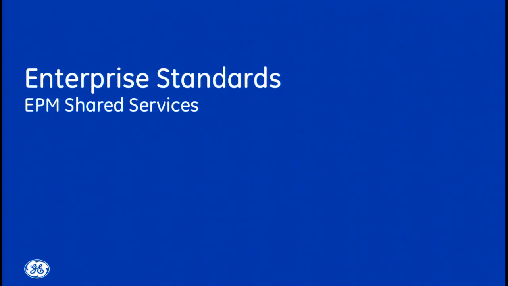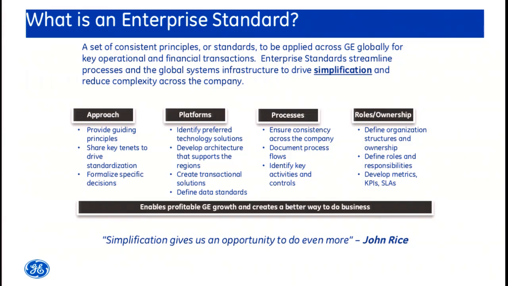Okay, so before I go too much into just Exalytics, I want to take a step back and talk a little bit about enterprise standards for a minute or two. For those of you who saw my presentation last year on DRM and what we were doing with an enterprise chart of account, enterprise standards are a program that we're running at GE. It's a set of consistent principles that we're applying across GE globally for key operational and financial transactions. This is to streamline our processes and make us perform simpler in various different verticals that we operate in.